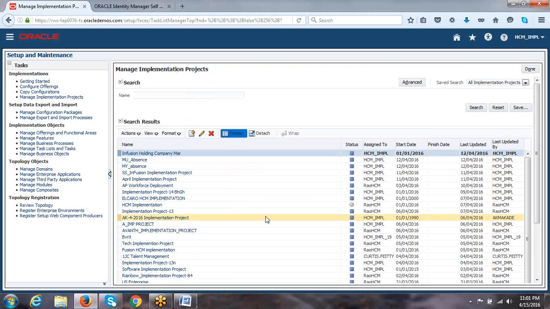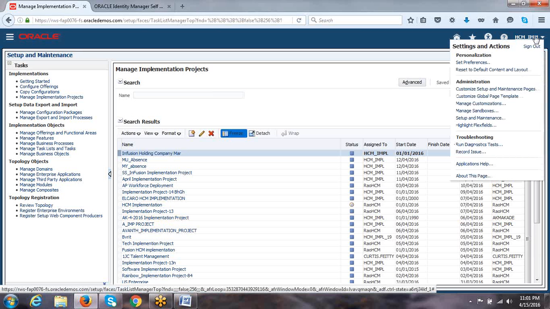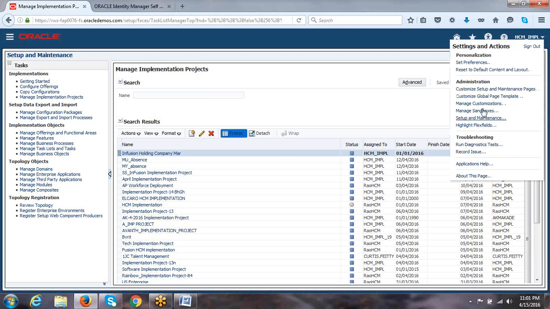For this user, I have only the core HR part. For payroll and all, I have a different user. I don't have any screenshots, but I can show you the payroll screens. Let me go back to setup and maintenance.